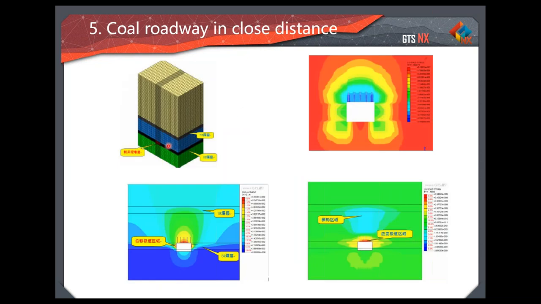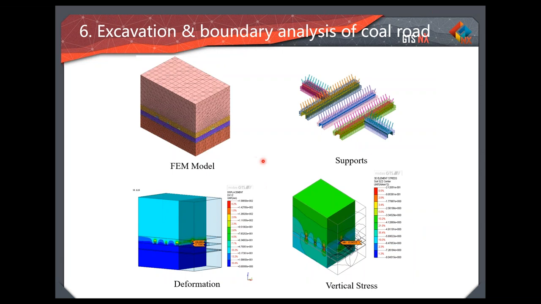And suppose, let's say, a coal roadway. What happens basically in very deep mining when you have a huge volume to excavate? We go for a number of roadways, a number of tunnels. So here this is one tunnel, and I'm getting another tunnel as well. What is the effect of excavation of this tunnel on your existing tunnel? That can be studied here. This is one tunnel, and another tunnel, and another tunnel. So all the stresses, deformations and strains will be directly studied using this software. And the support system as well.